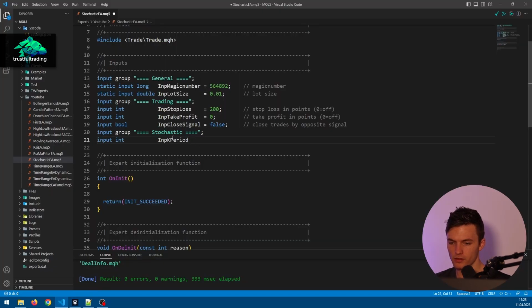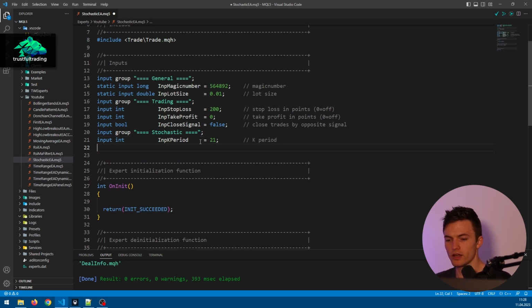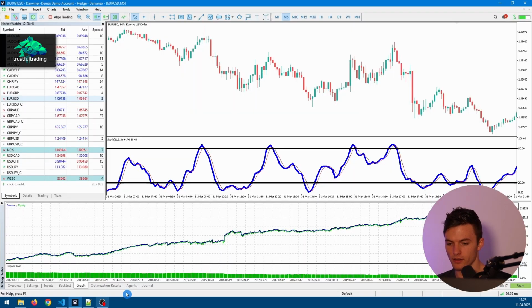So the k period is of course something we need. And let's set this to a default value of 21. Let's also write a comment here, k period.